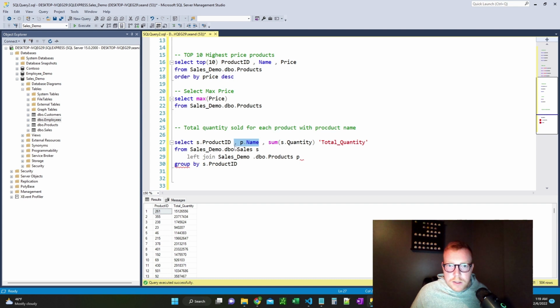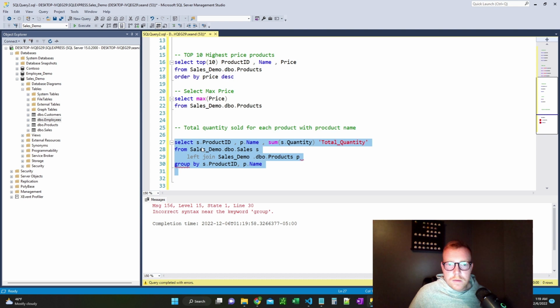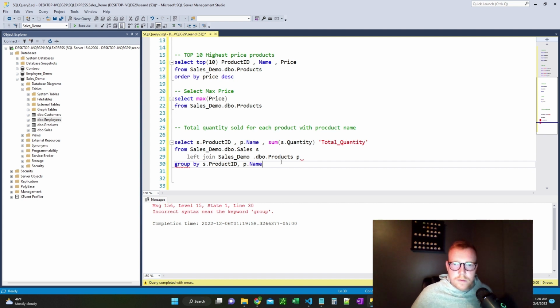I'll grab this. Once again, we need to include this in our group by statement because it's not an aggregate. All right, so now I'll run this again. Oh. That was awful.